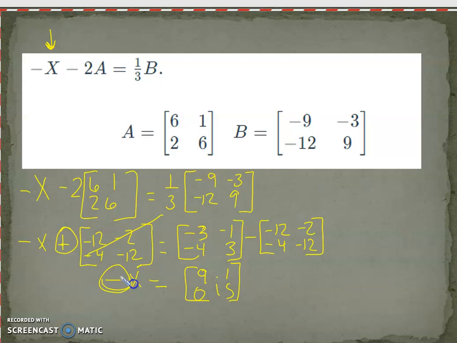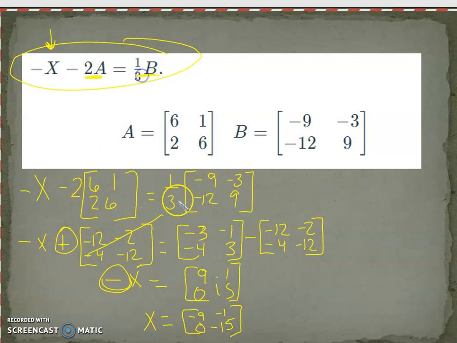Alright, and then the only thing left to do is because this X had a negative in the front, we're just going to change the sign on the whole matrix. And that will give us our solution matrix. Okay? So, again, if this were me, I would map it all out using my guide here. And then I would do the multiplication to get rid of these scalars. Just do that first, and then move things adding and subtracting, and then anything that you've got to multiply or do, that would be the last thing I'd do. Okay?